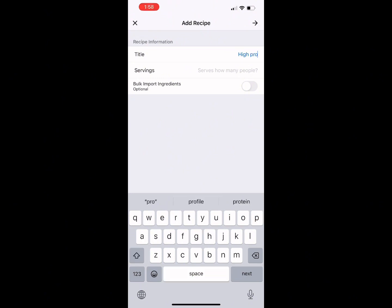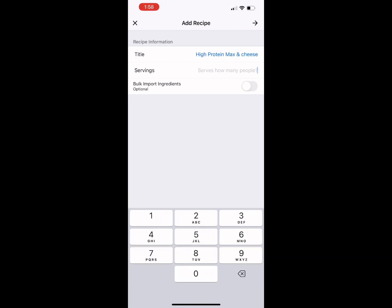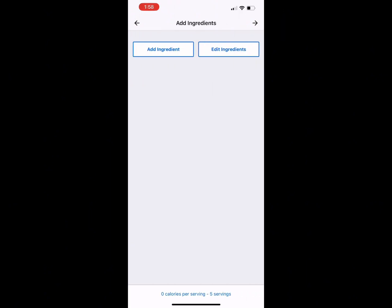All right, and then you need to know how many servings this is gonna make. So I already knew up front I was gonna make 5. But here's the thing, if you don't know and you're just throwing a recipe together, always base it by how much protein is gonna be in the meal. You could always just put in a number and then go back and edit it once you go to split your recipe up if you want to do it that way. The arrow at the top, add each ingredient separately.